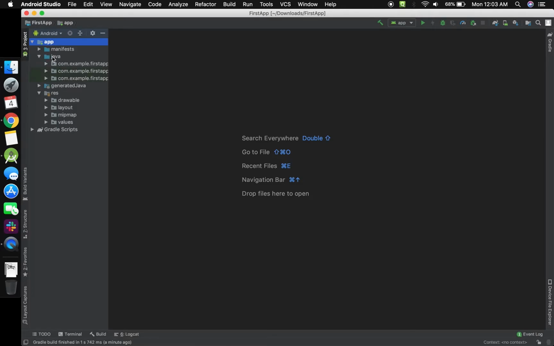Java is responsible for the coding part of the application, and res means resources, which is responsible for different resource types, such as layout, our app icons, and so many other things responsible for creating layout and application outline. We will discuss them in a later part, but for this demo we will be exploring only the layout part.